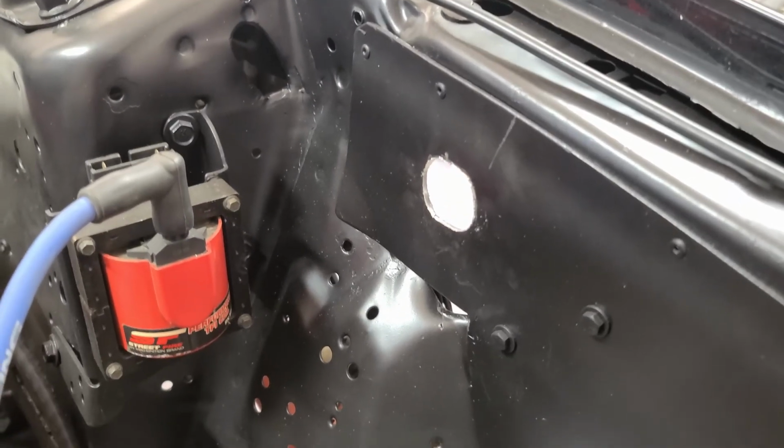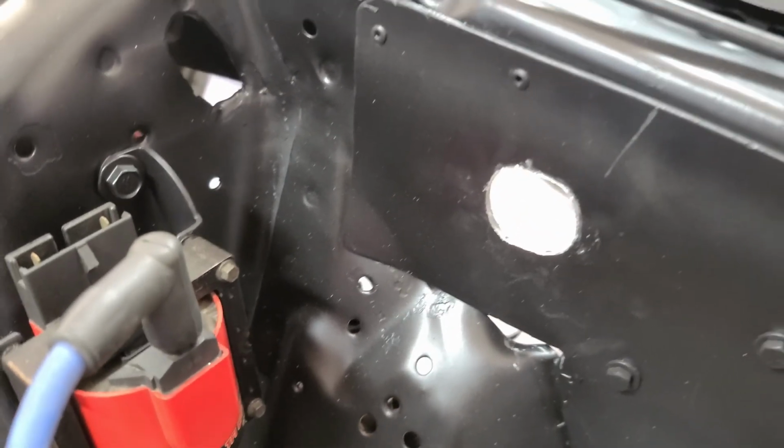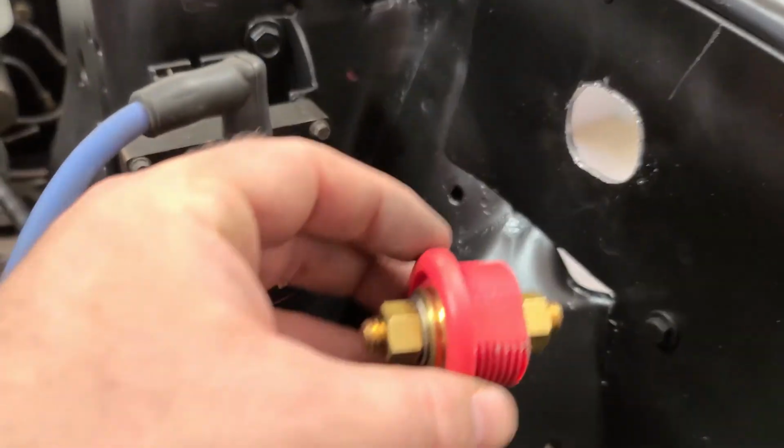All right, I used the air saw and then ground the corners where I needed to in order to get that flat side.